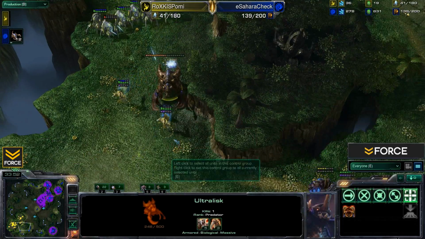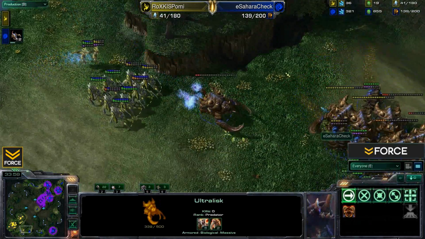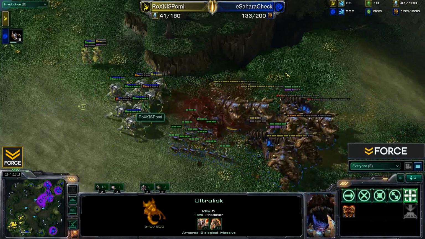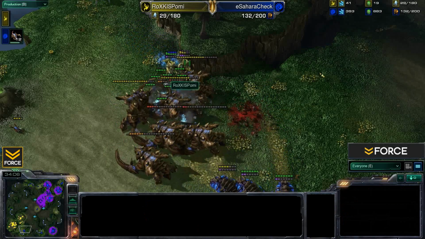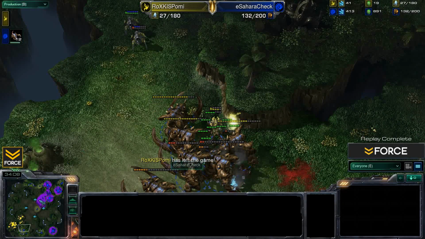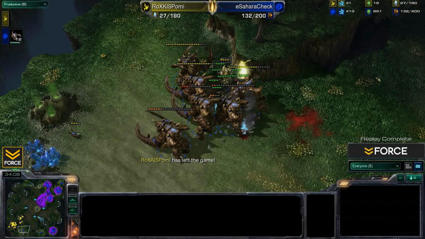Ultra going right up to the High Templar. Should be able to get at least the one. No, actually forced back to the safety of the rest of his forces and turn and face right now. There's a nice fungal growth, getting a majority of those Stalkers, and that is a problem because Pomi doesn't have anything else left, and he just leaves the game. Oh, what a game, number 1.